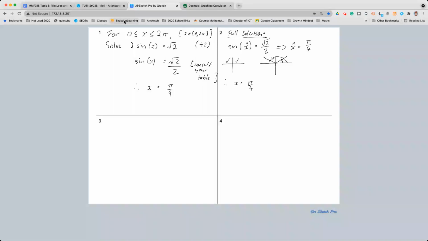Now, with practice, you'll get used to doing this stuff in your head. But the other value of x has to be, can you see? It's going to be pi minus x hat. So it's going to be pi minus pi on 4. That's why we worked out x hat. Now, what you get used to after a while is in your head continually transforming pi, 2 pi, 3 pi into a fraction. So the fraction I'm interested in is 4. So pi is 4 pi on 4. So that's equal to pi minus pi on 4 is equal to 3 pi on 4. And they're my solutions.